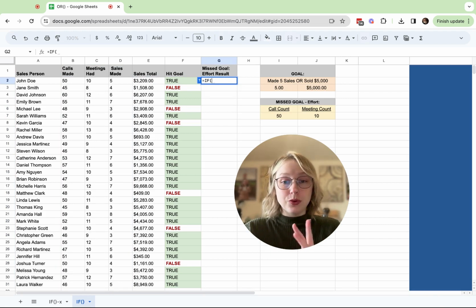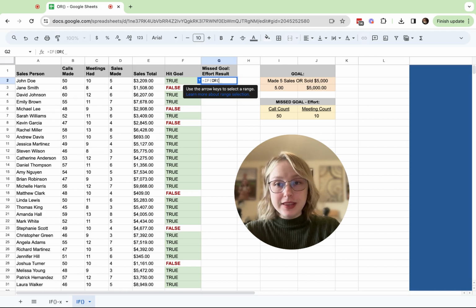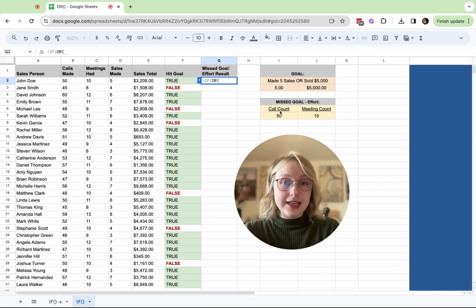And I'm going to use 3 criteria in my OR statement. So first, this is going to go IF and then OR immediately. So IF, OR, and then I'm going to start typing my criteria for whether or not this is true or false. In this case, I want to say if goal was not met. So actually, I want this to be if it was met. So if F2 equals true, because if that is true, I don't want it to do anything in this cell.